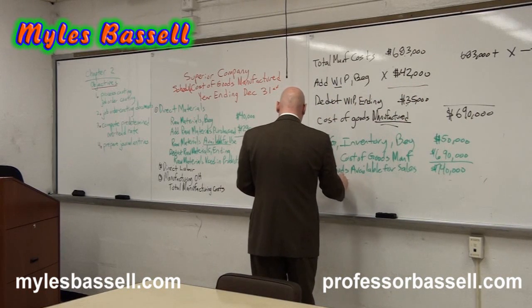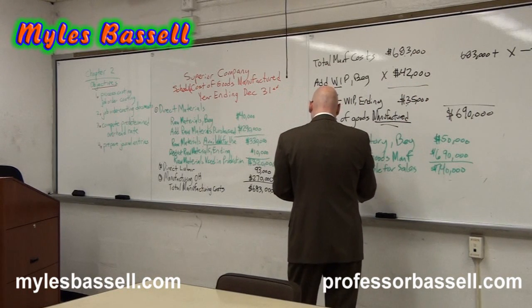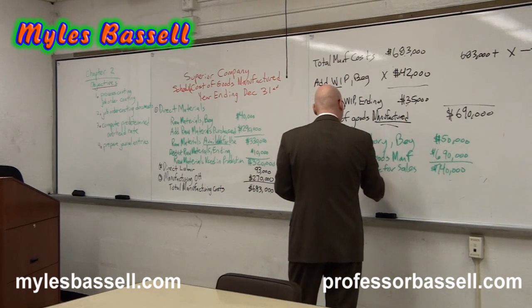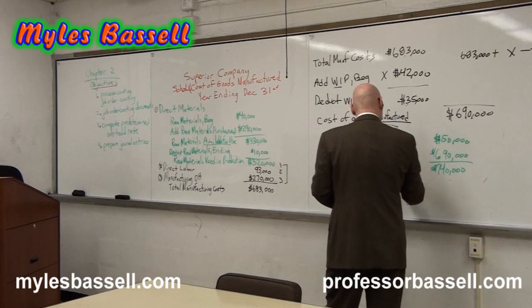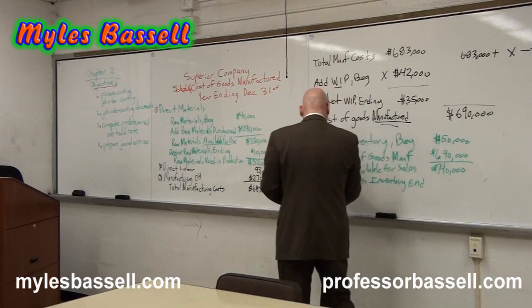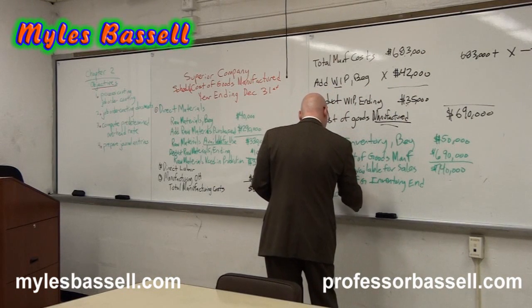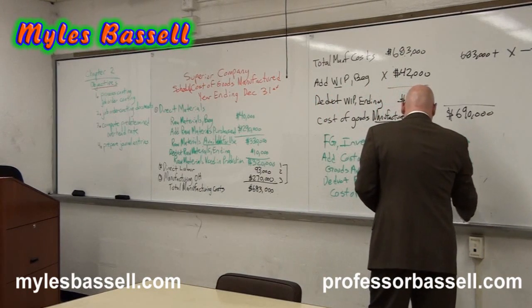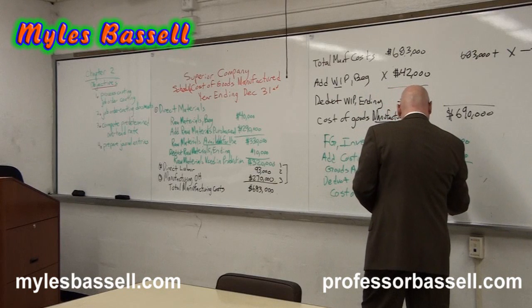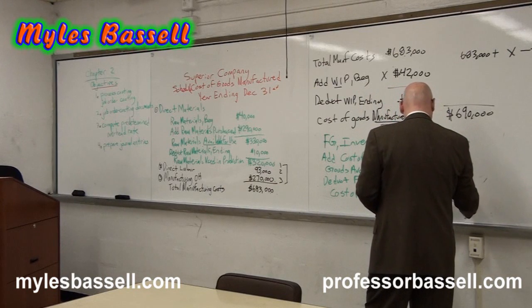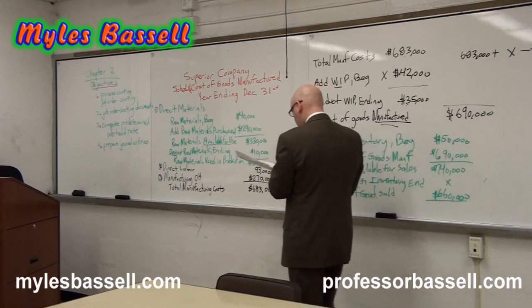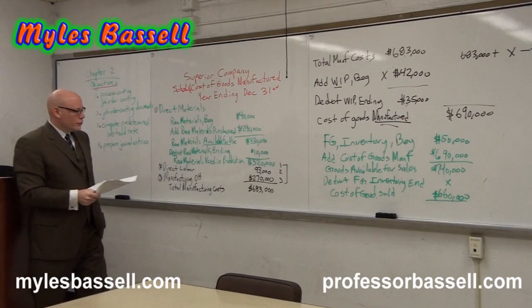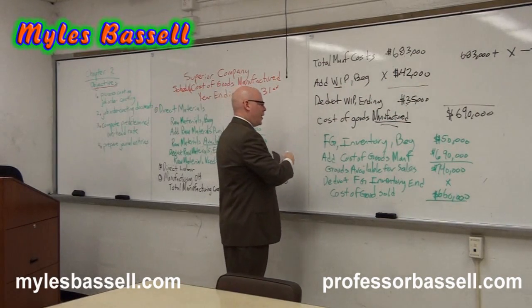And then they don't tell us what this is. This is the finished goods inventory at the end of the period. And the cost of goods sold, as Melissa said, they tell us: $660,000. But this they don't tell us. So who could explain this to us? We've calculated the cost of goods manufactured.